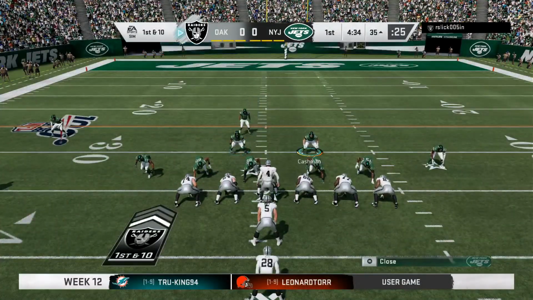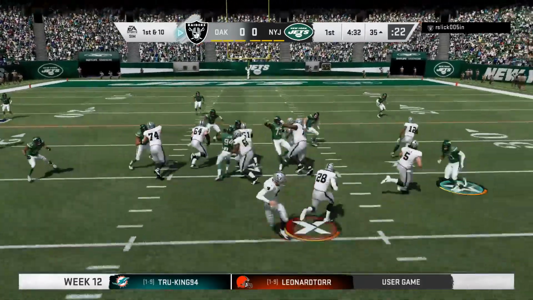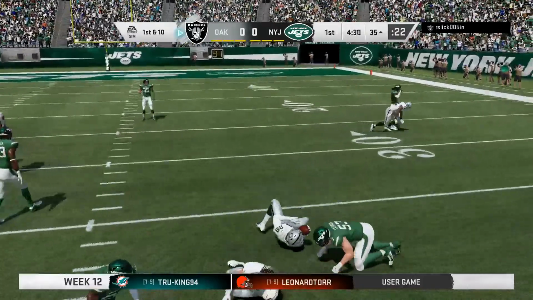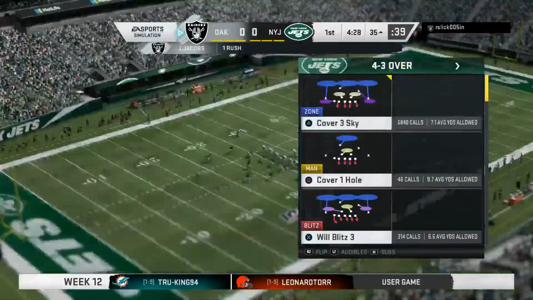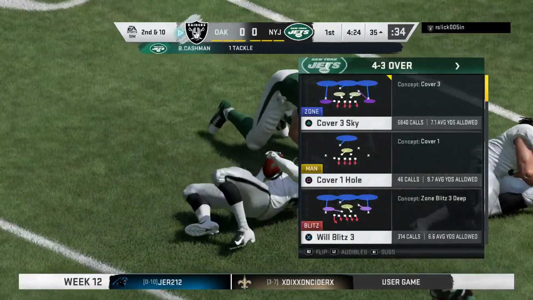Let's go deep, tighten up. Let's go deep. Now the first-round pick from Alabama, Josh Jacobs. And running room scarce here. He's going to be stopped in his tracks at the line of scrimmage.